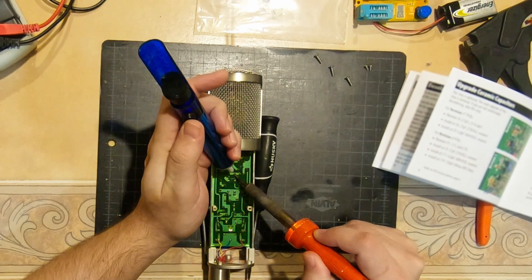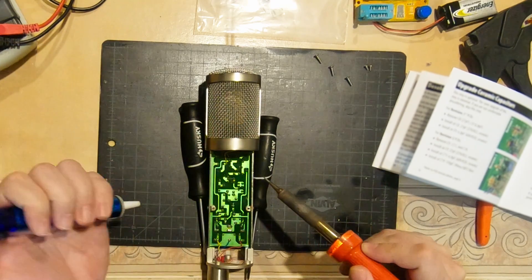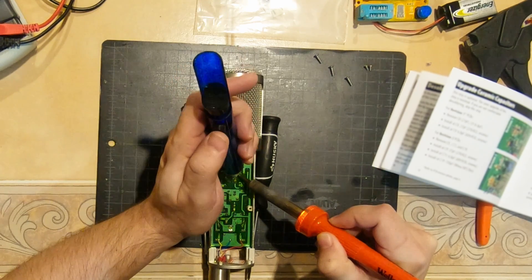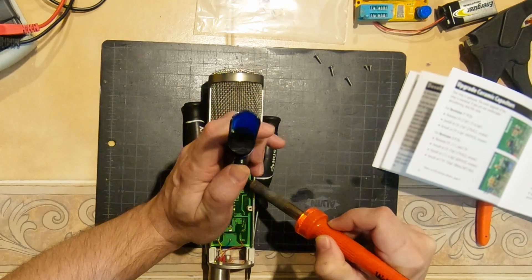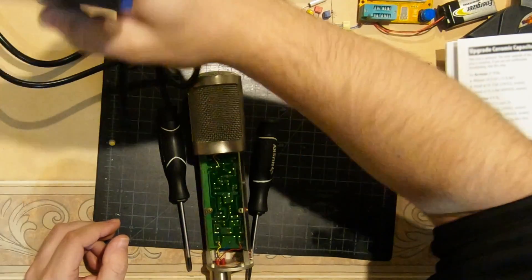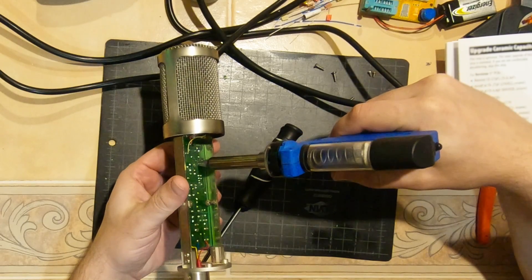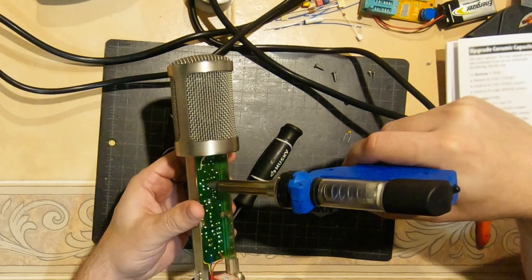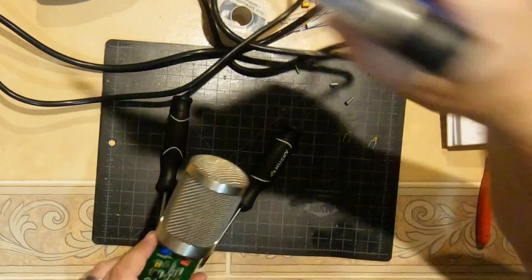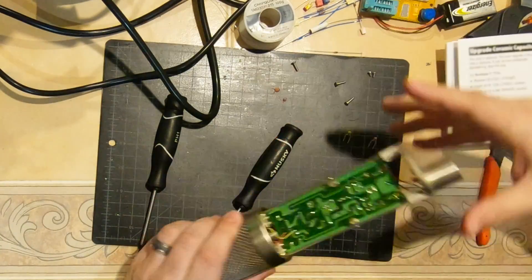Now we have to remove two capacitors from the board. I'm going to try and use this solder pump thing, which I hate. The idea is that you heat up the solder pad and then push the button on the solder pump, and it's supposed to suck the solder off the pad. However, it doesn't always work that way — this tool is a piece of garbage. So I brought out my handy vacuum solder pump. Since I do so much soldering and repair work, having one of these is pretty much essential. You just heat the pad, pull the trigger, and it sucks the solder right off the pad as if it never had solder on it. Most times, if you do this right, the component will just come right off — sometimes you've got to go in for a second hit, but most of the time it's pretty good.